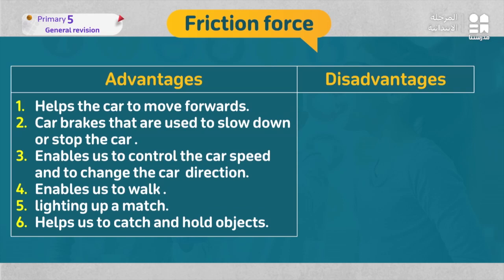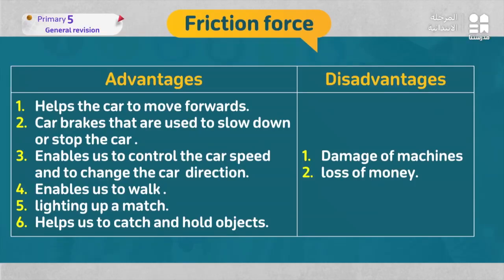طيب the disadvantages of the friction force هي ايه؟ الحاجات اللي تعتبر أضرار بسبب الفريكشن. اتفقنا ان الانترنال موفينج بارتس دايما بيبقى فيه فريكشن والفريكشن بيزيد فبيزود التمبريتشر. فايه اللي بيحصل؟ نمبر 1 damage of machine. طيب ايه تاني؟ And loss of money. كنتيجة يعني بيحصل damage للماشين برضو بيحصل loss of the money or waste of the money.